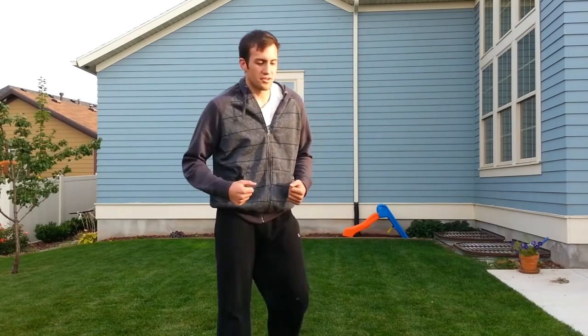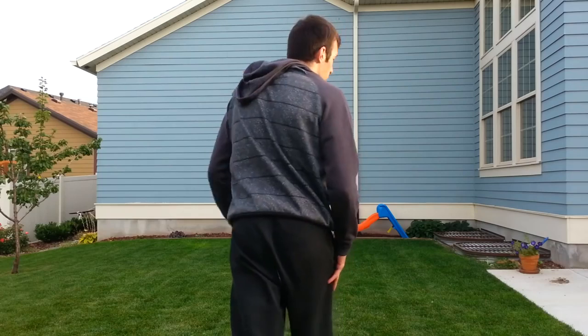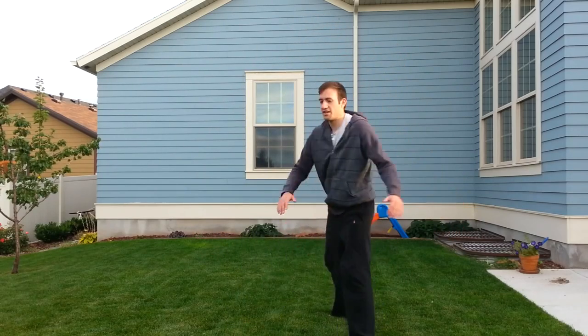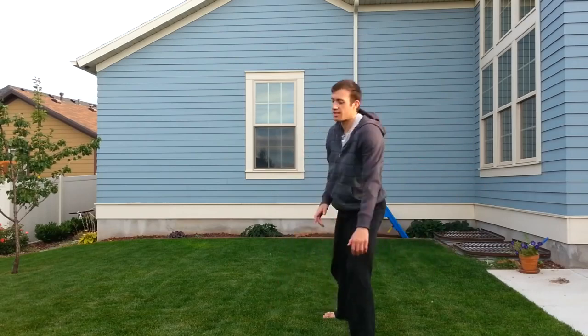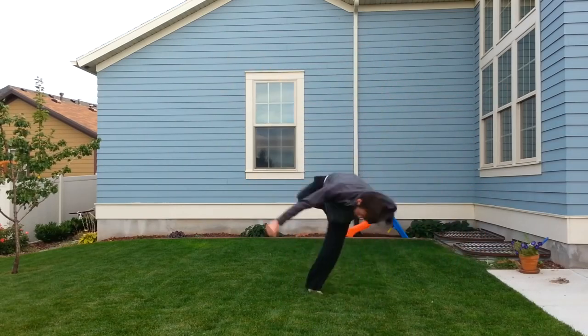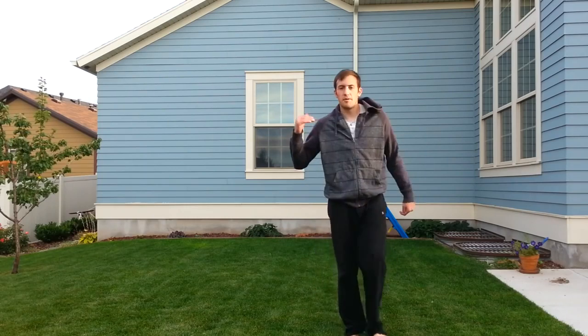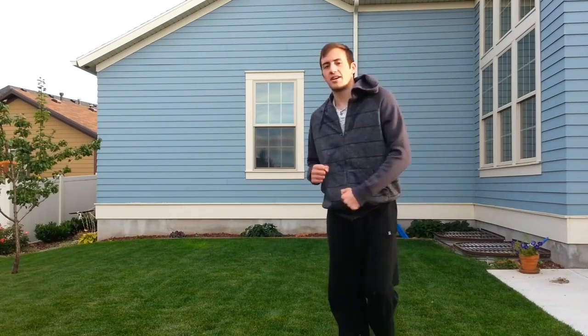Also, as a way to add momentum to your butterfly kick if you need a little bit of help, you can do a little step spin. Start with your normal foot in front and then step all the way back around, and you're just going to do the same scoop motion. Hopefully you get a little bit of pop and a little bit more thrust if you need it.